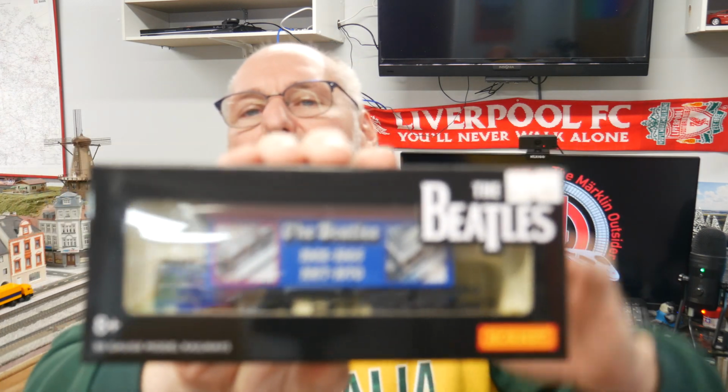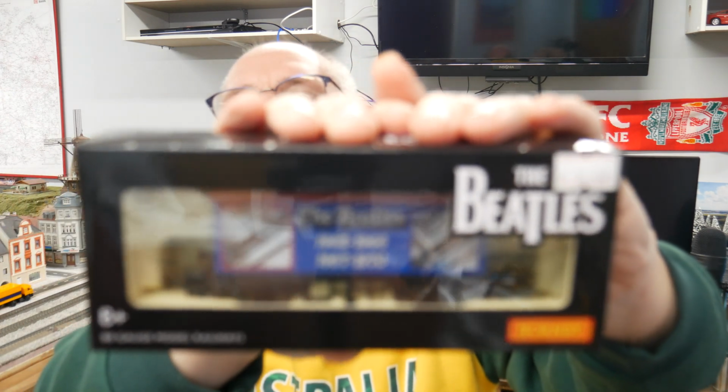I'm not going to put the box over there and show it. I'll just pull up what I've got as we got them. So the first one is, I don't know if that will show up with the glare. It is a, I think these are reefer vans, refrigerator vans or whatever, small box cars. But this one has the double album Greatest Hits, Volume 1 and Volume 2, to Beatle fans, known as the Red Album, the Blue Album, in conjunction with the actual Beatles album, the eponymous The Beatles, which everybody calls the White Album.